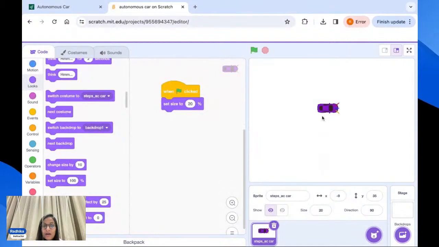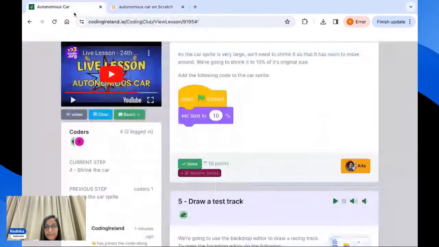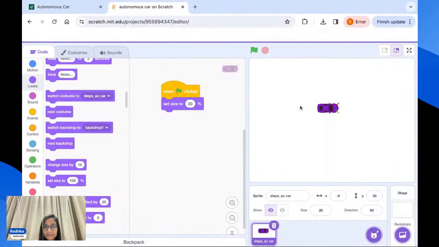Okay, so for now, for this project, we want the size to be 20, so you can just set the size to 20. Over here we have set it to 10 actually in the lesson description, but you guys can adjust it between 10 to 20 depending on the track that we will be drawing.